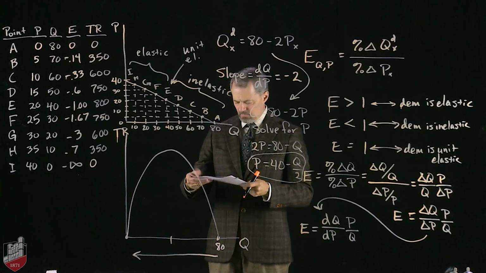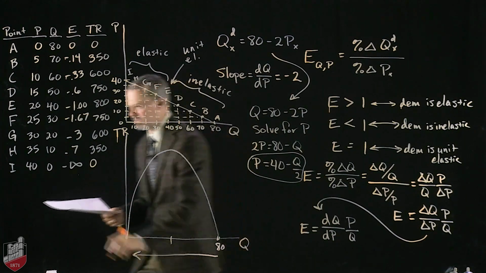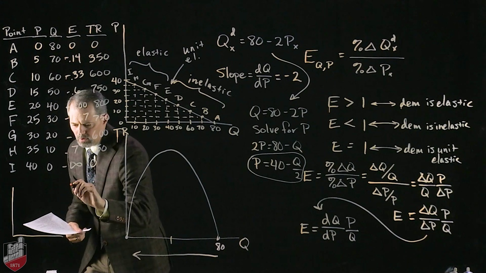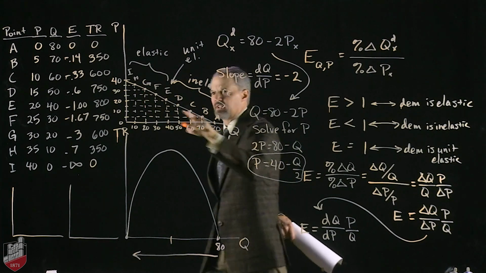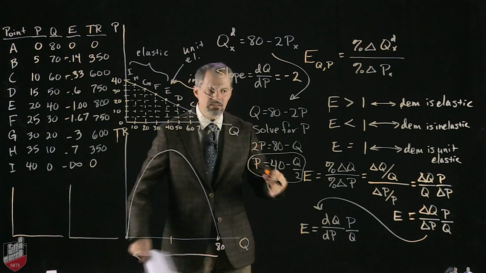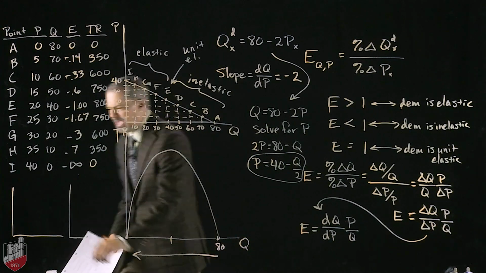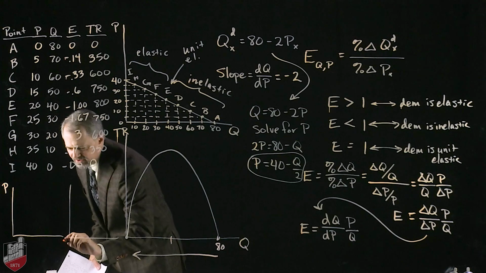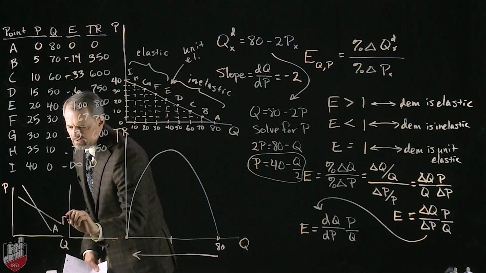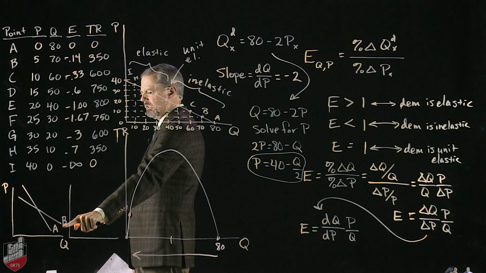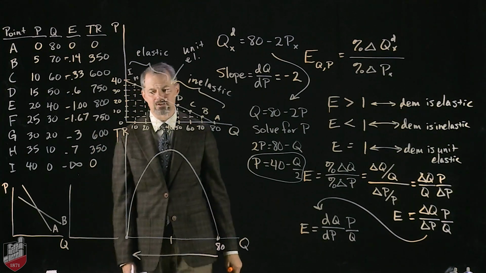Let's talk about a couple of special demand curves before we move on and talk about arc elasticity. Two demand curves that you would have seen before, just the two special cases. We can talk about the elastic and inelastic portion of a demand curve, but remember that the steepness of the demand curve is also measured by elasticity. So for example, if we go back to putting price here and quantity there, and we have two demand curves, let's call this one A and this one B, we would say that demand curve B is more elastic than demand curve A. Another way to say that is that demand curve A is more inelastic than demand curve B.